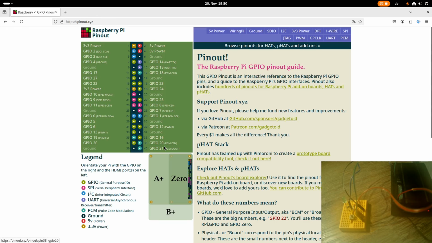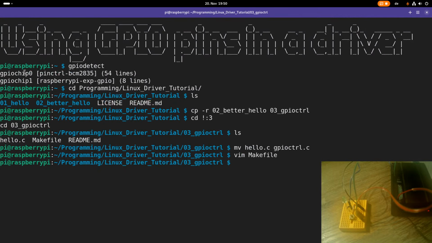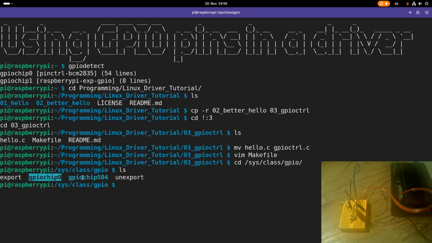So each GPIO pin has a number assigned to it, but sometimes this number is not enough to address it. Because you see here we have two GPIO chips available. And if we go into sys class GPIO, we see our two GPIO chips again here. And this number in front here is the offset we have to add to the pins. Okay, but what here is GPIO 0, what is GPIO 1?